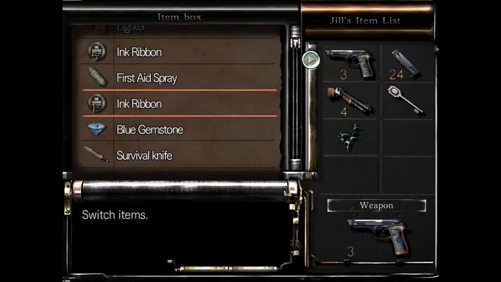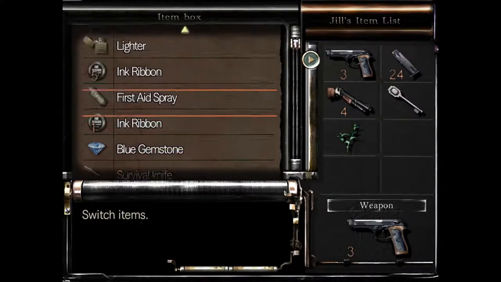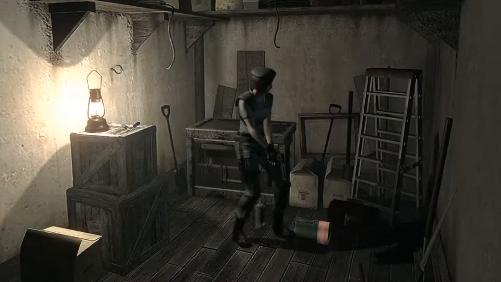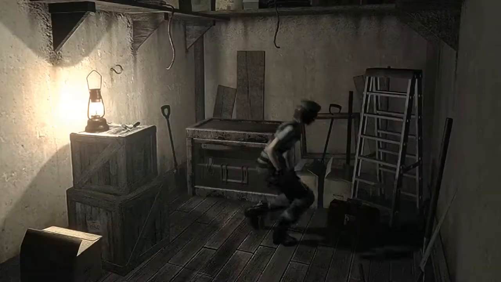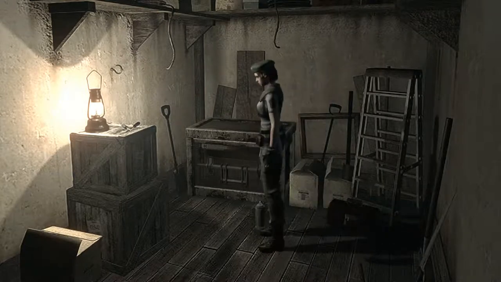Let's see, we have lots of handgun ammo. Shotgun ammo's should be okay. Although, he did just leave us more grenade ammo. Incendiary shells. Incendiary. The English language that I grew up with.